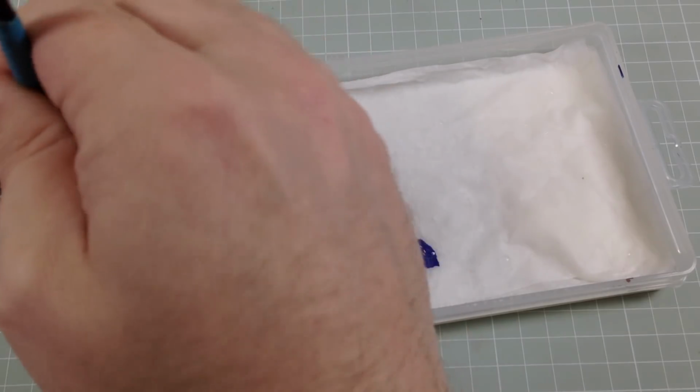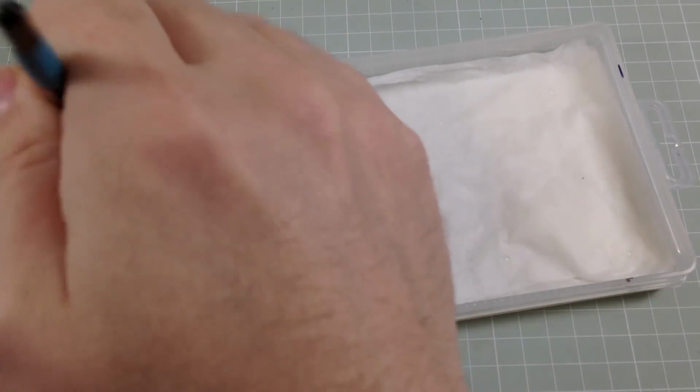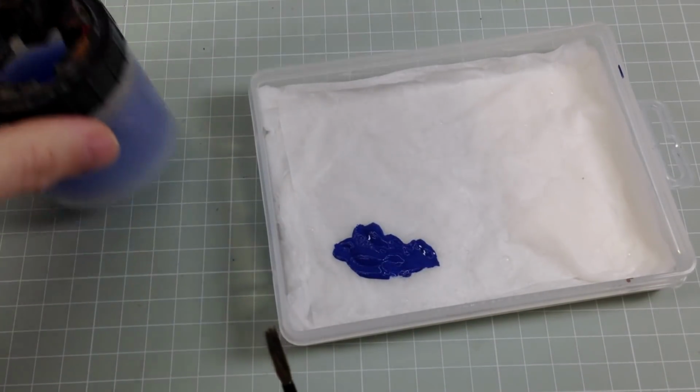Yes, if you want the best finish possible, you need to make sure you thin your paints with a little bit of water. Using a wet palette for most colours will actually thin it enough that you can just use it straight from the wet palette. Although sometimes you might need to add a little bit of water.